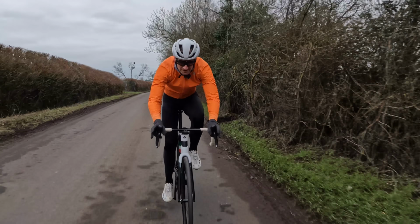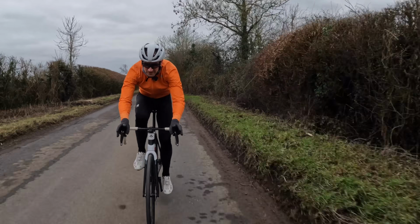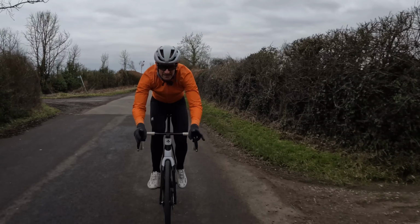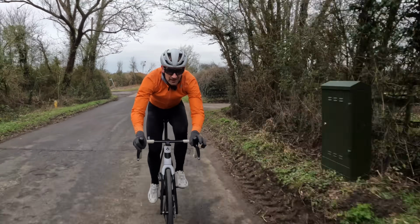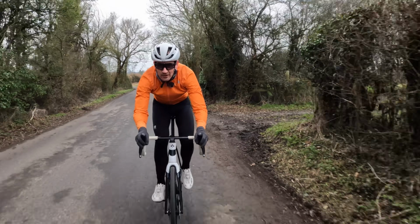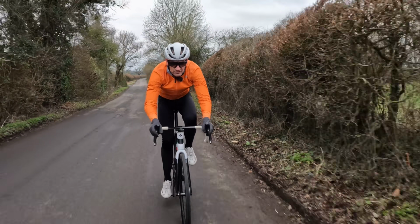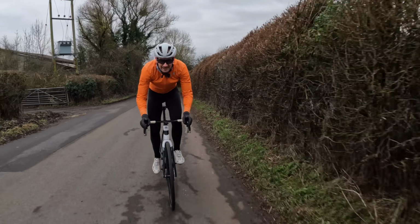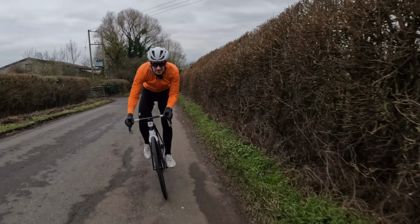Riding both bikes back to back has been an interesting experience, and using power meter, heart rate and speed data, it shows that at about 20 miles an hour there's not really much in it. When you push your power and the speed up, the difference becomes really noticeable. Going faster is easier on the newer bike.